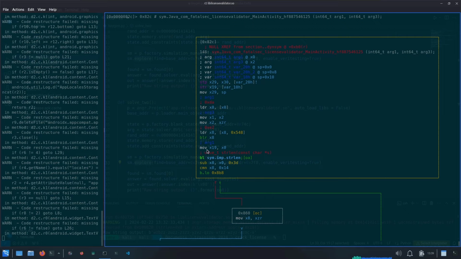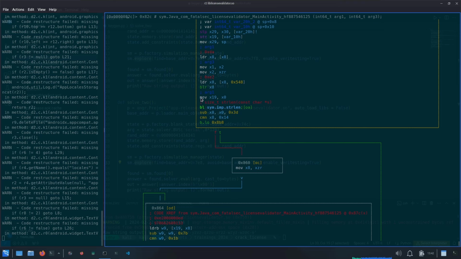So right before this mov x19, x0 instruction, you can observe that there is a branch instruction where it's trying to call another subroutine. And in the ARM64 calling convention, we know that the return value is stored into the X0 register, right? So whatever return value is written by this routine will be stored into X0, and using this mov instruction, that X0 value will be stored into the X19 register, and then the whole license validation logic executes.